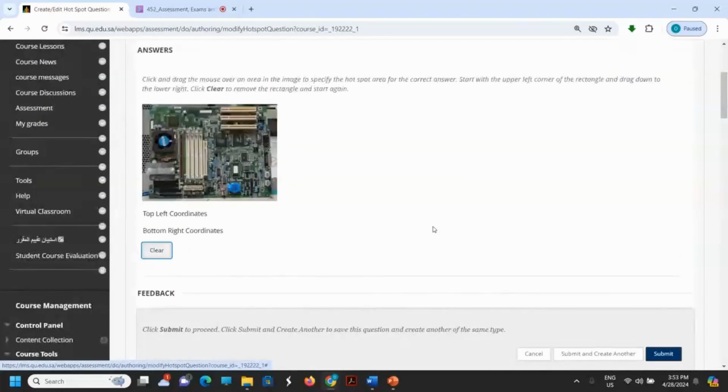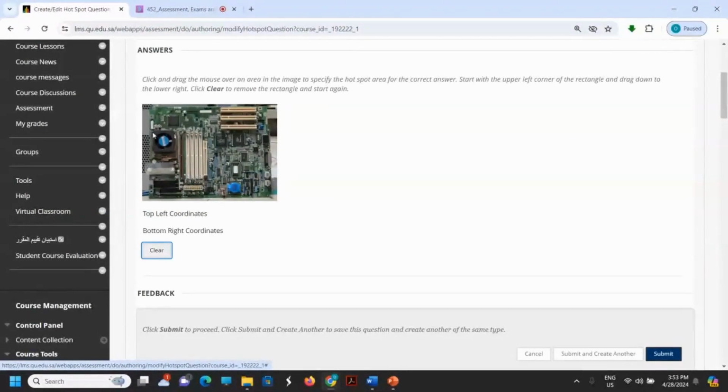Okay. Now look at the answers. Click and drag the mouse over an area in the image to specify the hotspot area for the correct answer. Start with the upper left corner of the rectangle and drag down to the lower right, and then click clear to remove if you wish to remove the rectangle and start again.